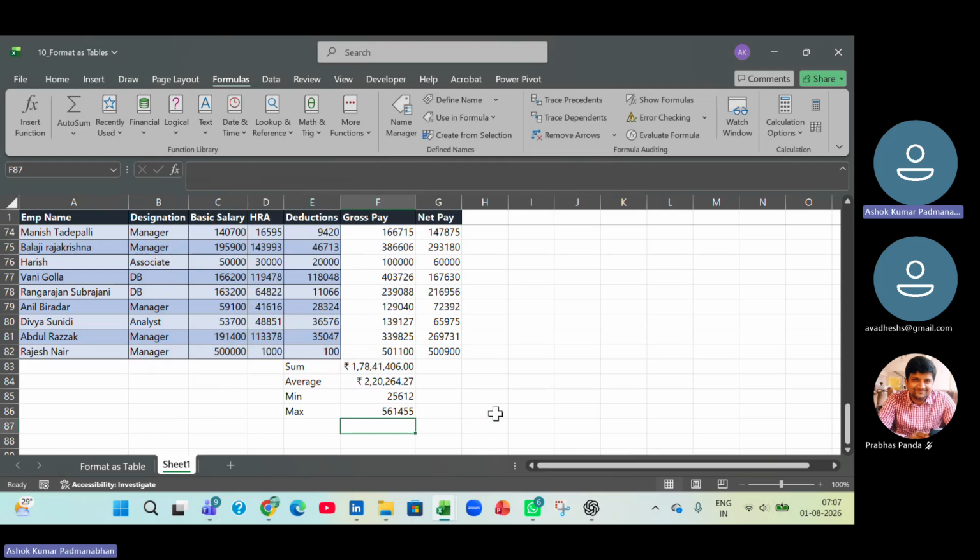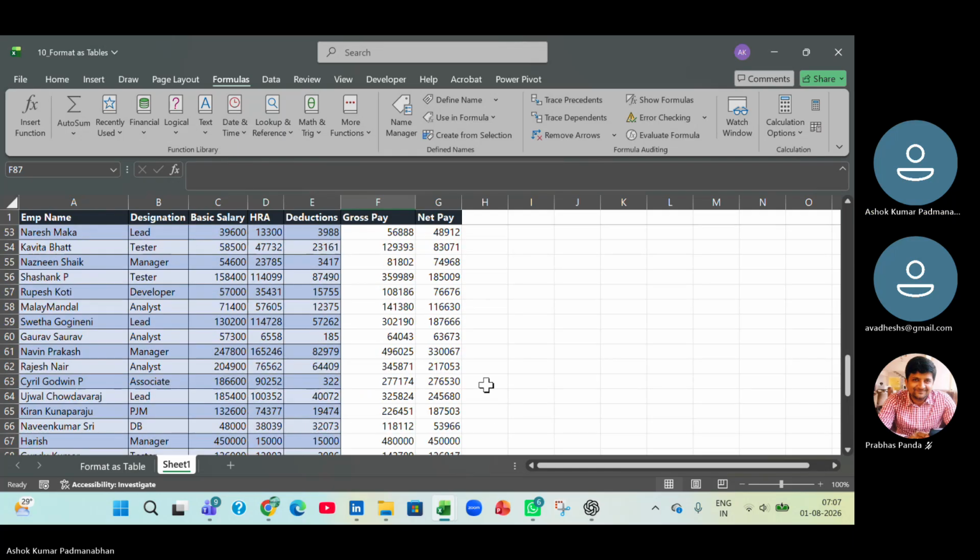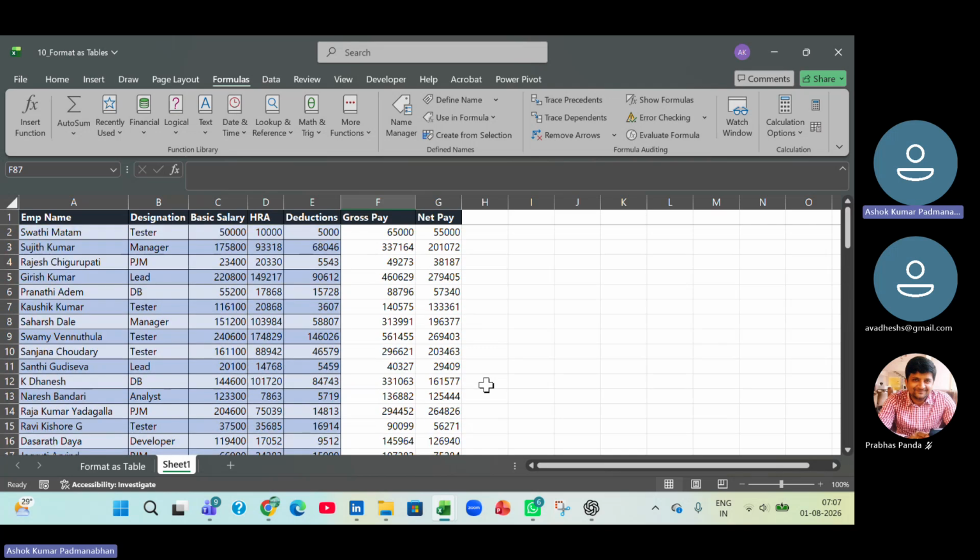So this is what we have to do normally if it is manual. Now, the same operations, this is a range of cells, or a named range, or we'll call this a range of cells.